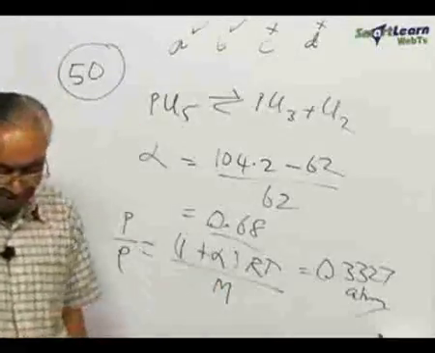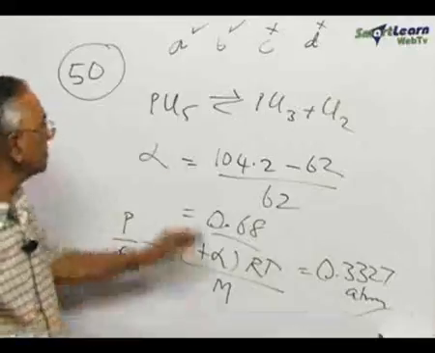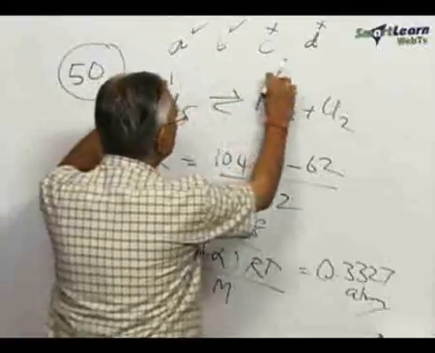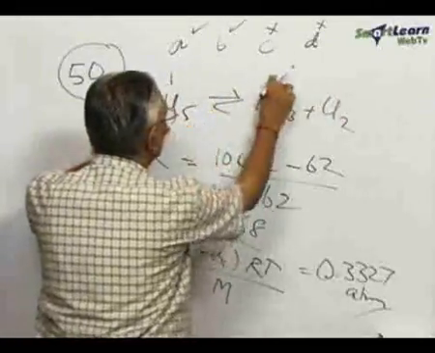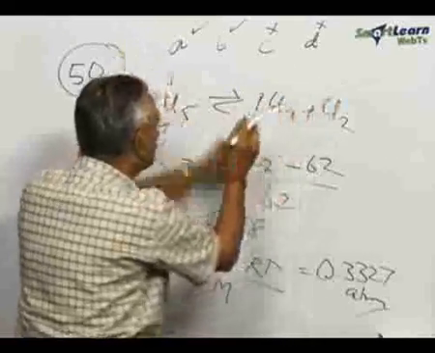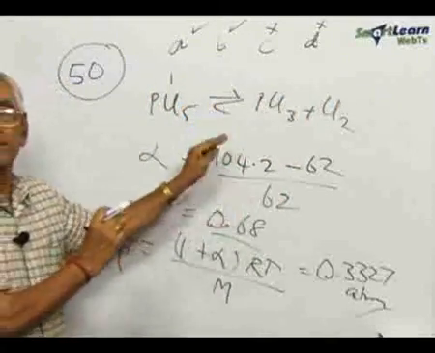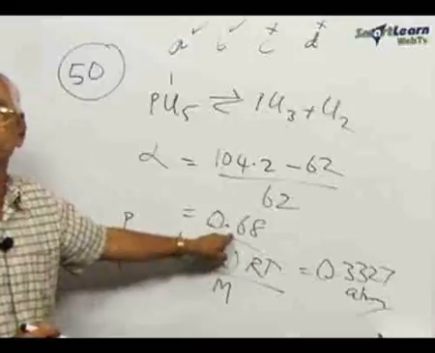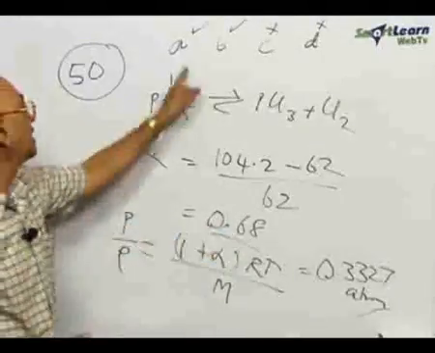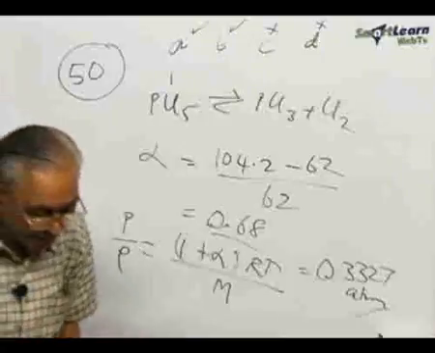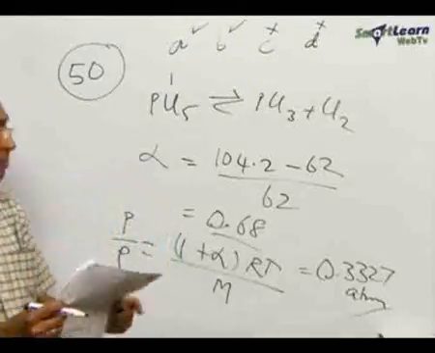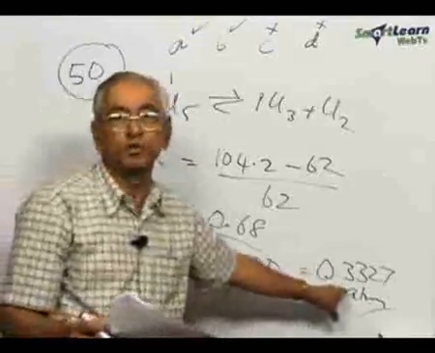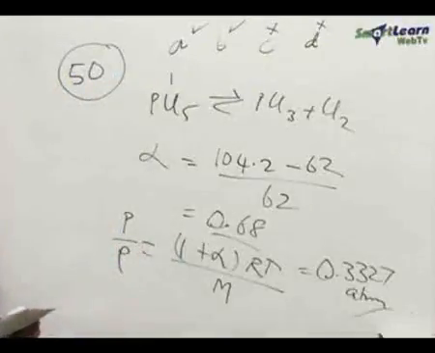We simply make use of the equation that PCl5 will give rise to PCl3 and Cl2. Supposing 1 mole in the beginning, 0, 0, and then alpha will decompose, therefore 1 minus alpha will be remaining and alpha of each product. Substitute, arrive at the value of the equilibrium constant, and then make use of the pressure values, then you can arrive at the degree of dissociation as 0.68. So that is how you get the values. A and B are correct values as given in the question paper. A is 0.68, the degree of dissociation, and the value of P by rho is equal to 0.3327. So A and B are correct answers and C and D are not.